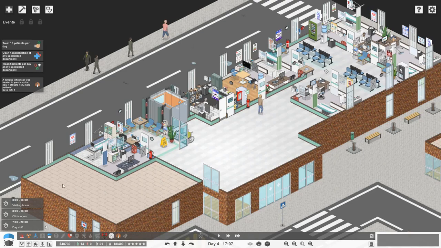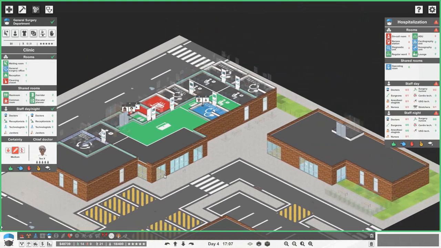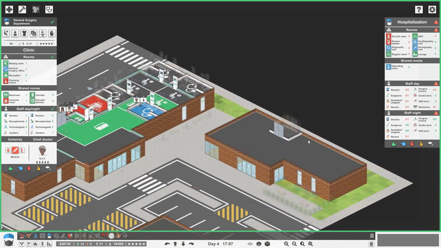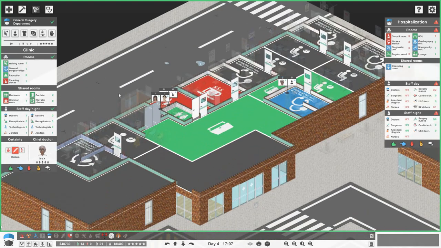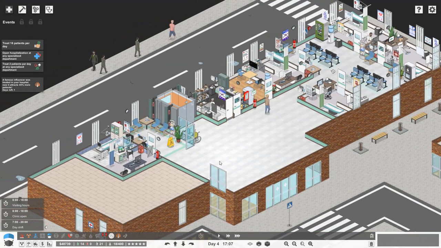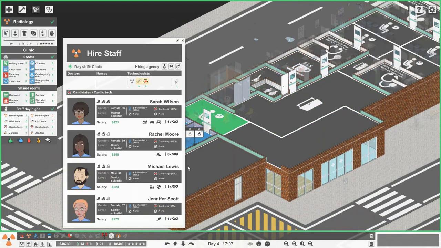Not sure what this space is going to be. Feel free to let me know down below what you think, because I don't want any more hospitalisation other than the nephrology, which is going to be up here. So I'm really not sure what this is going to be. I might have a little delve on the internet and see if there are any more things that are specific to community hospitals. Right, so staff. Let's get some staff in this joint.